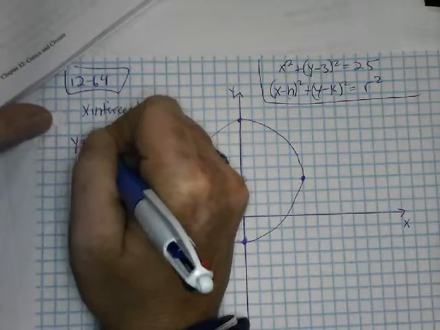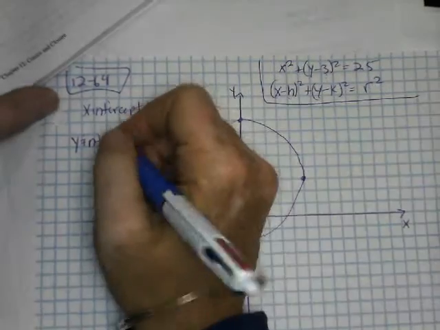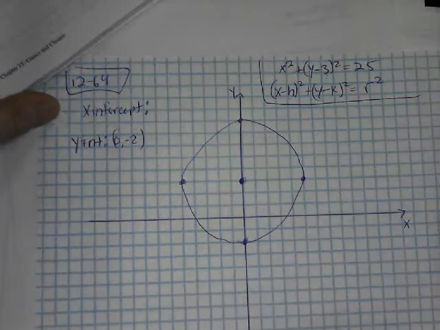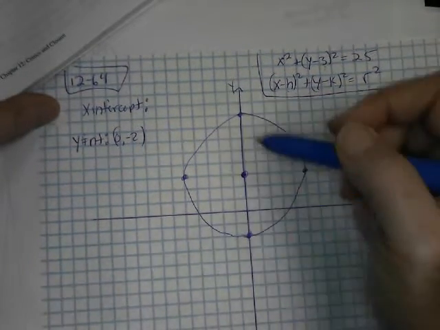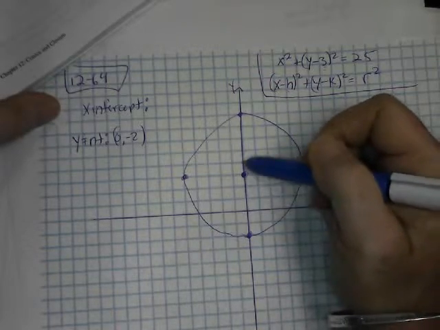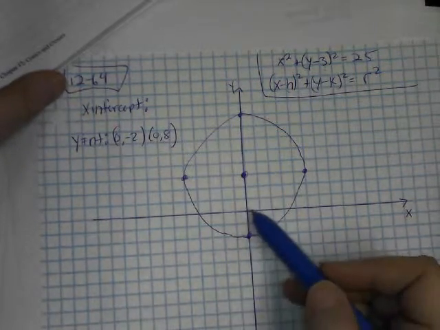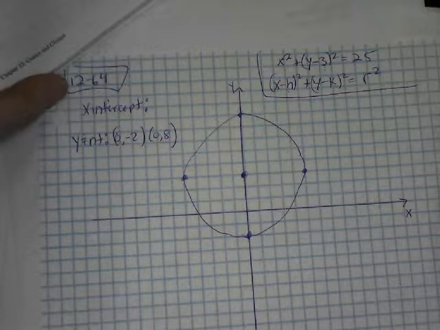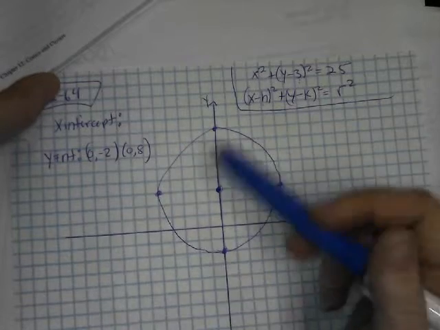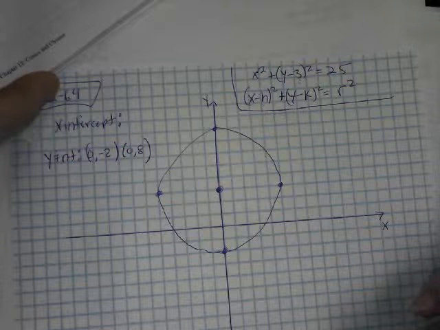The y-intercepts, wouldn't one just be (0, negative 2)? See, this is where it crosses the axis, and then the other one is (0, 8): 1, 2, 3, 4, 5, 6, 7, 8. So we can guess that the x-intercept is probably at negative 4, 0, but I can make sure. How do we get x-intercepts? Don't we just plug in 0 for y, and that gives us the x-intercept?